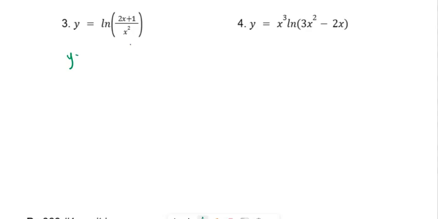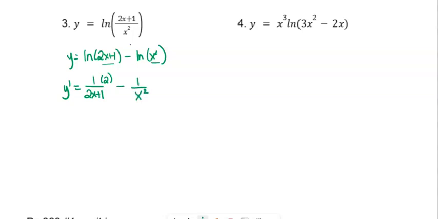Okay, so now I have a quotient rule here, but first I also have the ln. So first, I'm actually going to rewrite this as 2 different functions just to help simplify. So the rule is if this is being divided and they have the same base, then I can actually just separate them and subtract them. Now I can just take the derivative of the first one, which is 1 over 2 to the x plus 1, and then the derivative of the argument, which is just 2, and then subtract 1 over x squared, and then the derivative of the argument, which is 2x.